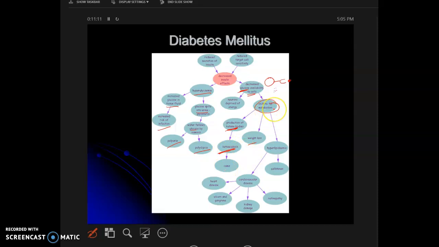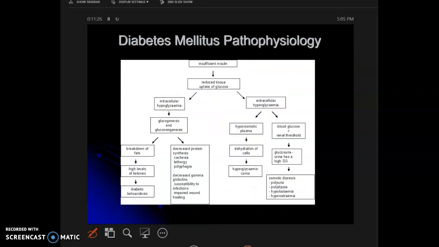If they shift to fat metabolism, you'll end up with either gallstones, retinopathy, liver damage, ulcer, gangrene, heart disease. This is very, very commonly seen with diabetes. All right. So this is the same thing. The pathophysiology that I have tried to explain is the same thing. You can choose whichever one that you can look at.